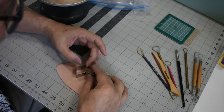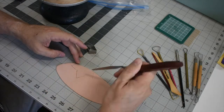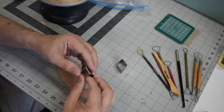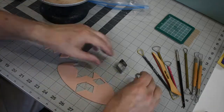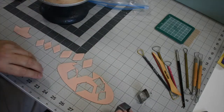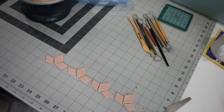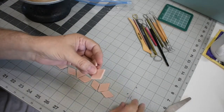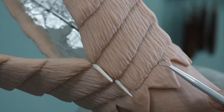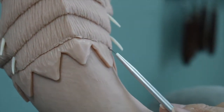All right. And what I wanted to do here is get some scale patterns. Still wasn't exactly sure what I wanted it to look like, so I thought I would do some tests to see how I wanted the armor plating to be. So I put some clay through the pasta maker and I used my little cookie cutter tools there to come up with some scale plating. All right, let's add it to the worm. So I started to add it to the surface.